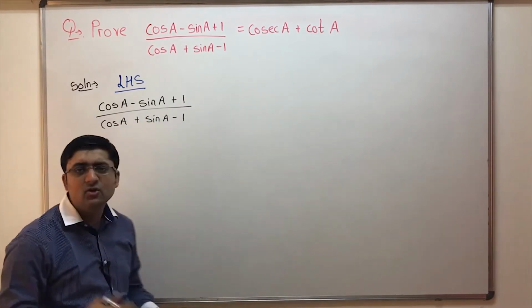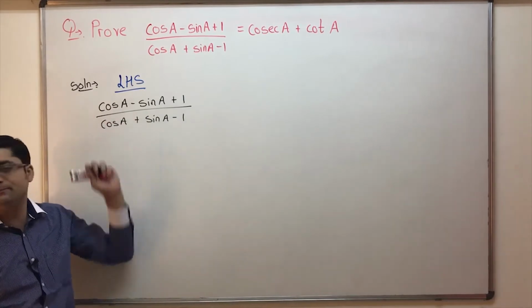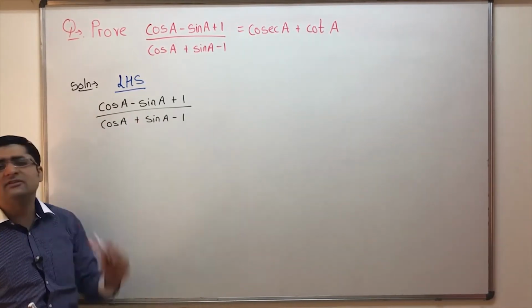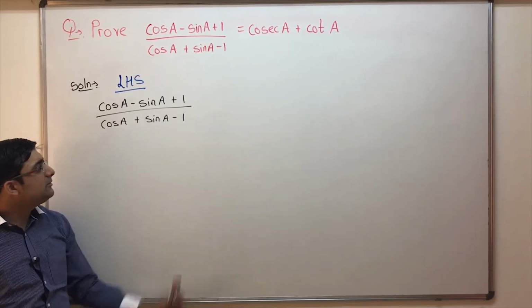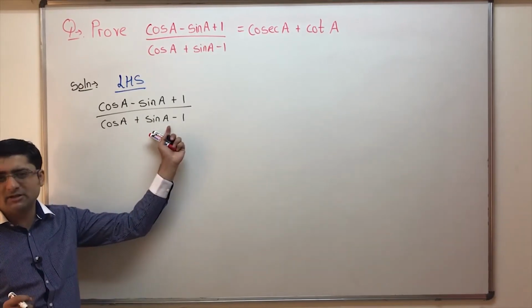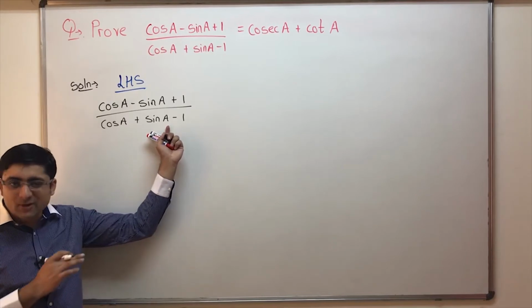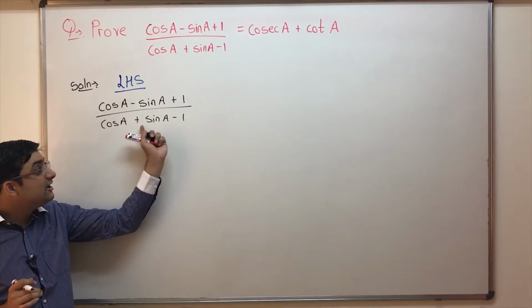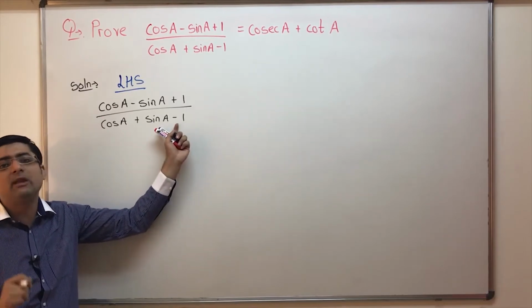Now the first thing is, do I have any trigonometric ratio in the square form? No. So we can't apply an identity. Next, convert everything to sine and cos. Everything is already in sine and cos. Now the problem is here, I have 3 terms in the denominator. If we had 2 terms in the denominator, like 1 minus cos A, we could multiply by the conjugate, 1 plus cos A and simplify. But I have 3 terms over here, so I can't even multiply with the conjugate.